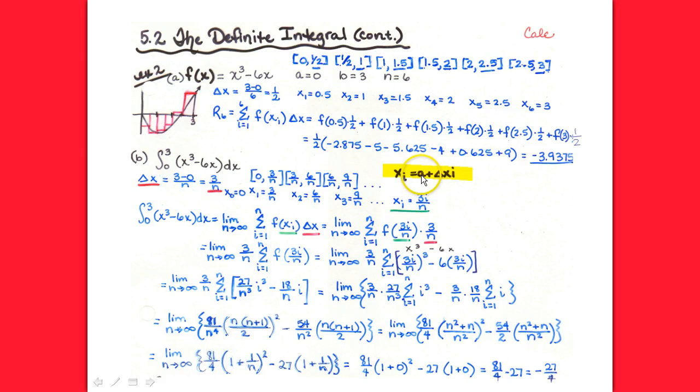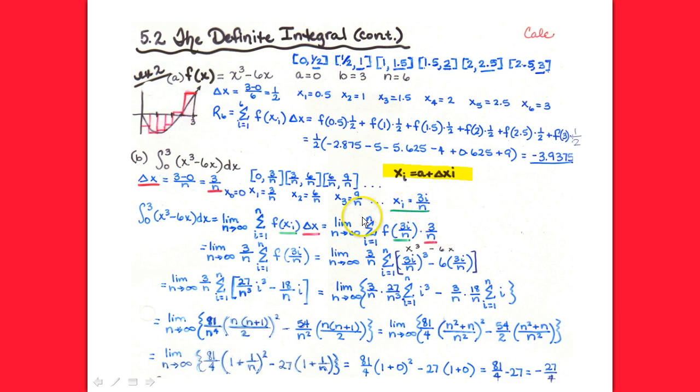The first part, the a value, we were fortunate on this problem that it started with 0, but let's say that our a value had been 2 here. Then I would have started at 2 and added the change in x, so this would have been 2 plus 3 over n. And the next interval would start at 2 plus 3 over n and would go to 2 plus 6 over n. So obviously I need to make concession for what if I don't start at 0, and that's why we need that a component of that formula. So now we understand where that formula comes from that we were utilizing down here.